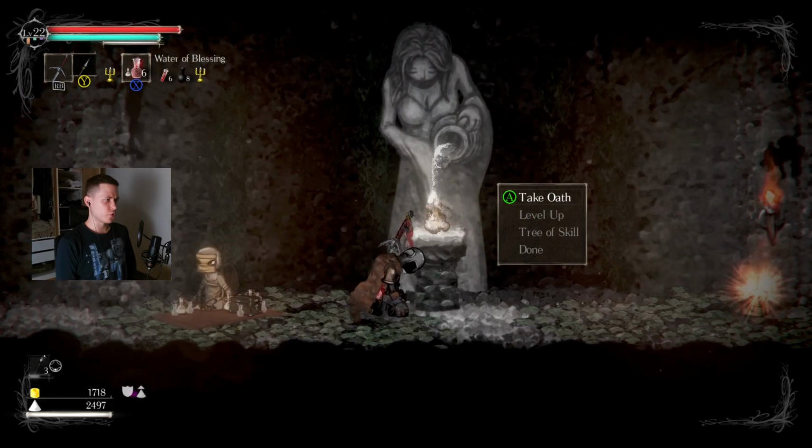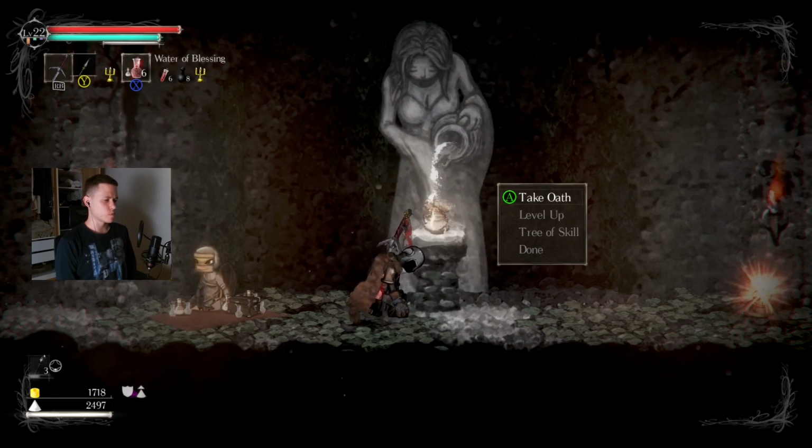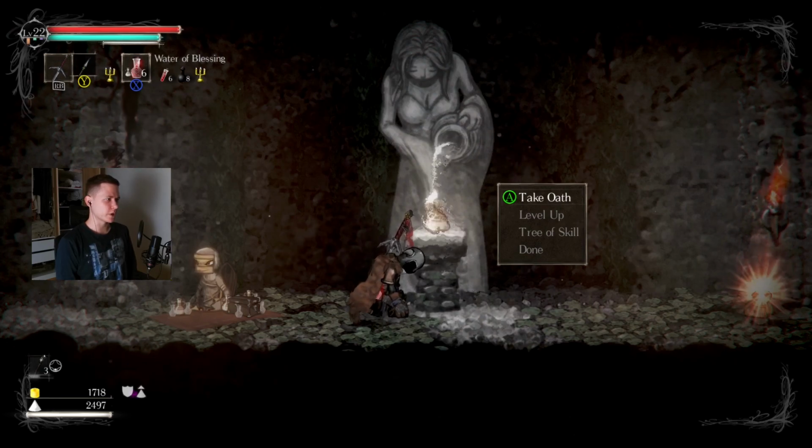I can take oath. And see, in the top left corner, these roots that we had from the tree sanctuary in the forest, let's call it that, because I totally forgot the name of the place, was changed into water of blessing. And I do still wonder if there are any differences between these healing items.